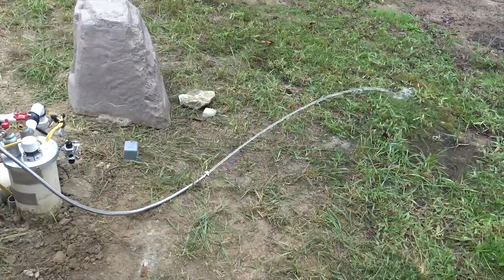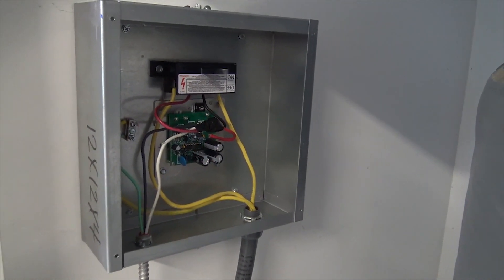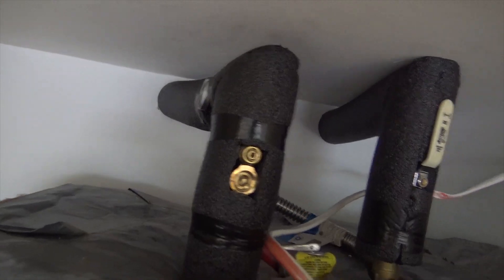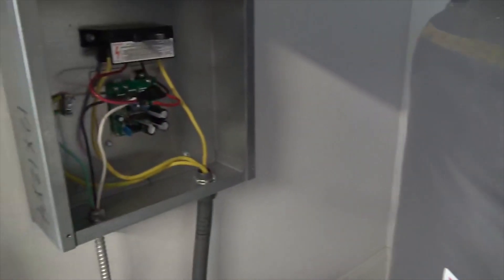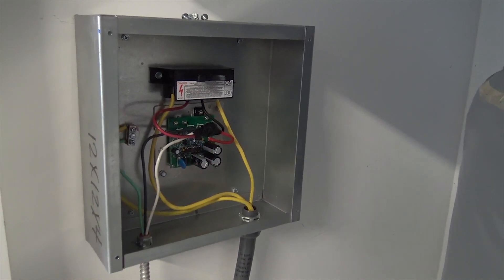So this was the goal — that they could get water, take a shower, pump directly into their house. You see a red light flashing — that means the solar hot water controller is working correctly. We have connected it to the bottom element of this water heater and turned the thermostat all the way up to 150°F. We have a thermostatic mixing valve in here, and a thermometer — we had to turn it 90 degrees because we ran out of space up against the ceiling, but that's not a problem. We tested everything, made sure the house has hot water, and can fully function off the top element. Right now it's raining outside but we're still putting 150 watts into the bottom of the water heater.